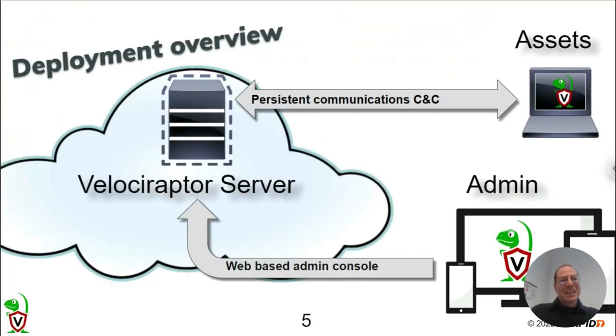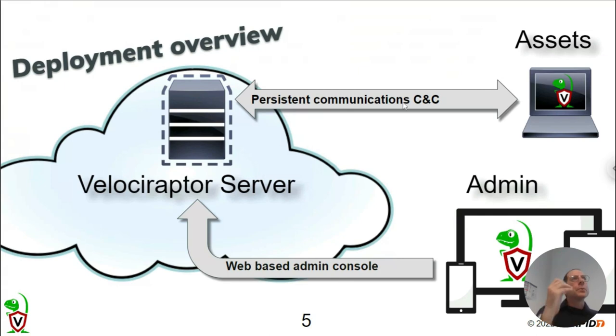That's very cool. Just as an overview, the way that it normally works is we'll have a Velociraptor server normally deployed in the cloud, but you can also deploy it on-prem, and then have all the assets with the agent installed on them. We can have Windows, Linux, or Mac assets, and they connect back to the server. The interesting thing is that the communication protocol is persistent. It's not a polling type of connection. Having a persistent connection is really cool because when you task that endpoint, it just does it. You don't have to wait.